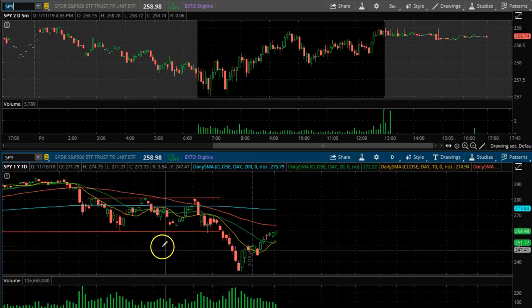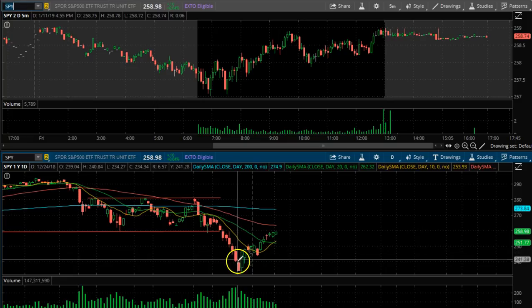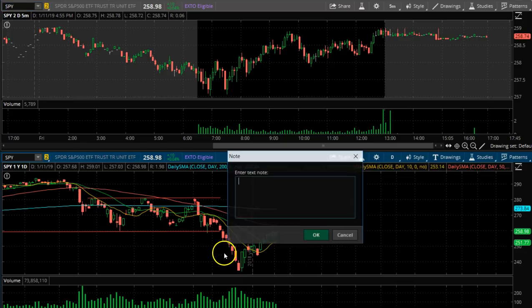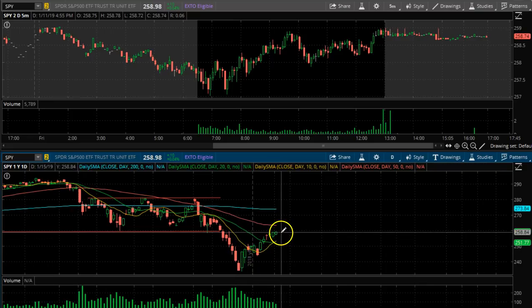This is kind of where we left off weeks ago by saying 260 on the SPY was a big level. When it broke that, you saw this aggressive flush right into Christmas Eve. And since then, you've got this little classic V-shape rally going on, which I'm going to try to draw. I think you're going to start to see it approaching the 260s. When you get around 260, I think you're going to see a little bit of a slowdown and maybe a little bit of back testing off of that level. Only time will tell, but I would imagine it's going to be very difficult for the market to continue this type of pace throughout the rest of this week. So pay attention to that.